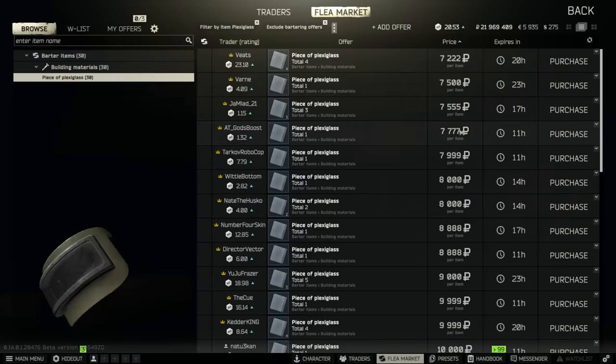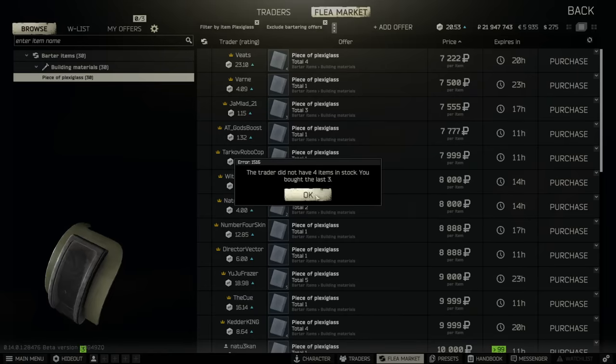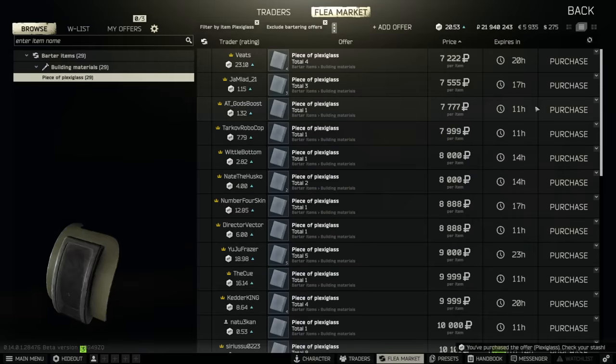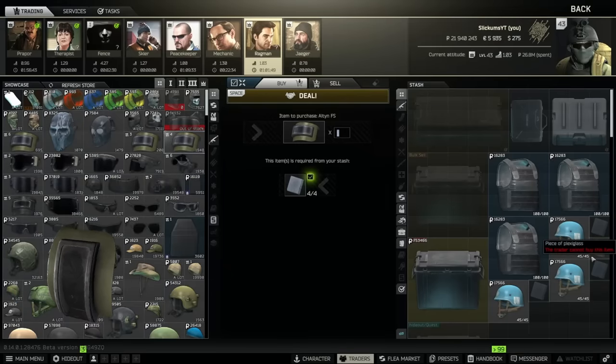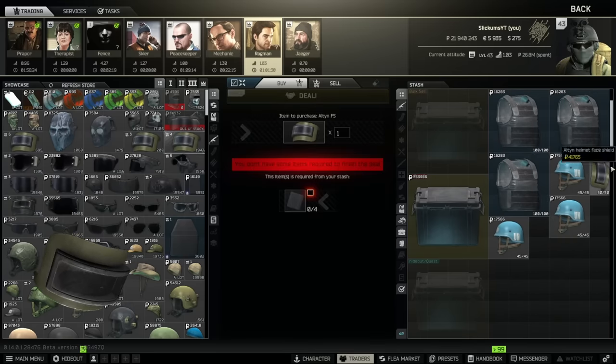If we go over to the plexiglass on the flea market, as you can see right here, we've got a bunch of them selling for around 7,000. If we buy all of those, we only got 3, so we'll get 1 more. So we'll just say we paid 7,500 a piece for those, and these prices are always going to vary, and I'm sure after this video, plexiglass is going to go way up. But let's just say for this example, we spent 7,500 per. We'll go ahead and multiply that by 4. That puts us at 30,000 rubles. We buy one of these, and we can sell it for 41,765.